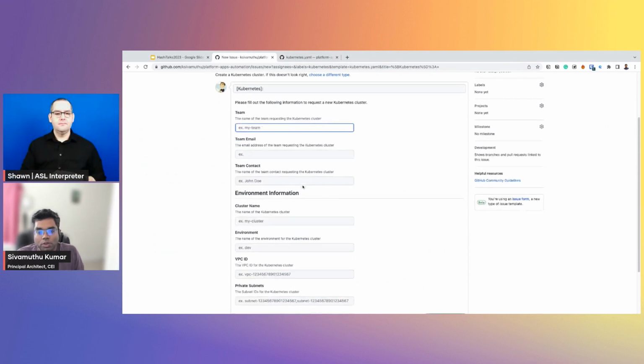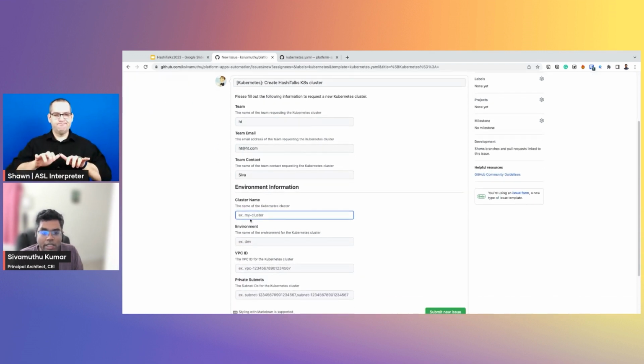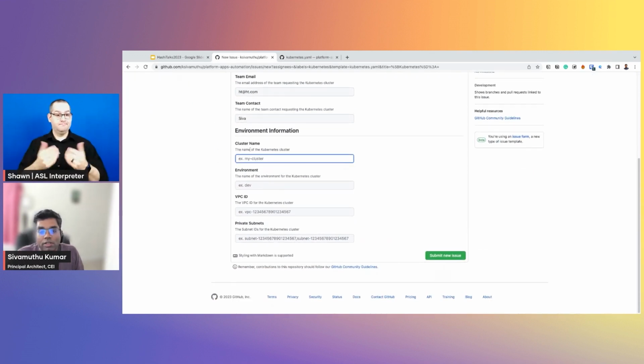So the application team just comes here and says, okay, I want to create a HashiCorp Kubernetes cluster, right? And I'm saying HashiCorp. Here we are getting the environment information for creating the Kubernetes cluster. This is where we are capturing all the necessary input variables that we need.